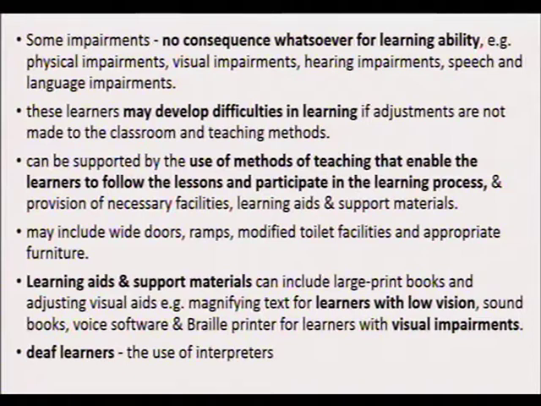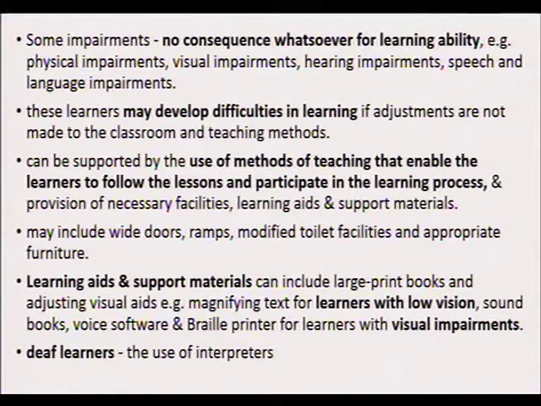We do have some impairments that have no consequences for learning ability, and with that we mean specifically the physical impairments. These learners, however, may develop difficulties in learning if we don't make adjustments in the classroom and the teaching methods. They can be supported by the use of methods of teaching that enable the learners to follow the lessons and participate in the learning process, and provision of necessary facilities, learning aids, and support materials.